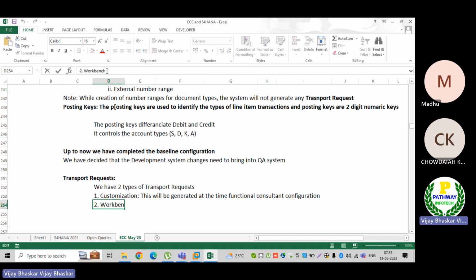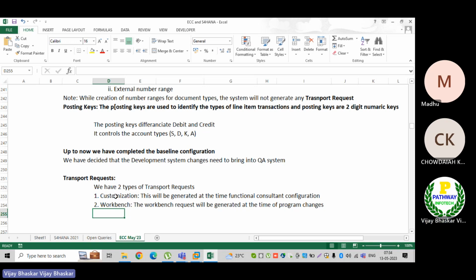What is meant by the workbench? The workbench request will be generated at the time of program changes or screen changes. In order to run one screen, we would require some code changes in the system. In such a situation, the workbench request will be generated.